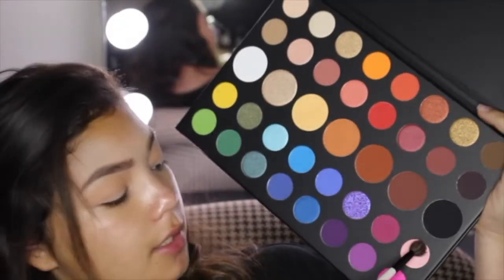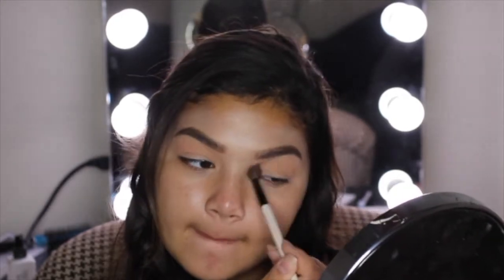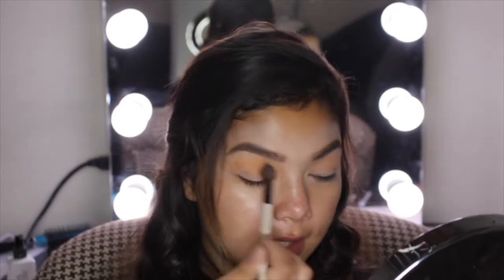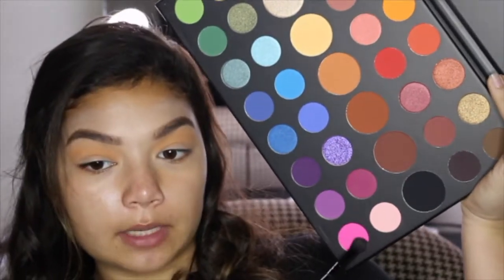We're kind of going to get started with the colors now. I'm still trying to figure out how I want to do this. I'm first going to take the shade Pinkity Drinkity — this light pink — and I'm going to blend it into the crease. That didn't do much because obviously it's lighter than the transition shades, but I did want to give it a tiny slight pink hue. Now we're going to go into the shade 518 — I don't actually understand why he named it that, but she's just going to be like the highest layer of transitioning. Then I'm taking this bright pink called Skip, popping it into the crease underneath the orange — I really want to make this pop.